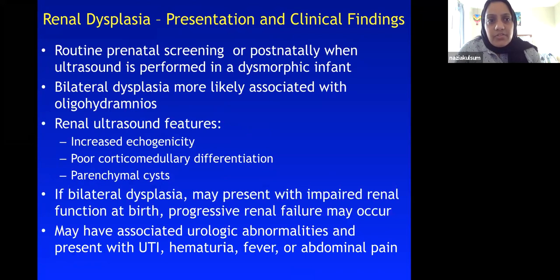And in general, most of these defects are picked up prenatally on the routine anatomy scan, confirmed with postnatal sonograms. If you have bilateral renal dysplasia, because they're at risk for having CKD or decreased kidney function, there could be a history of oligohydramnios. And on ultrasound, as I already said, they will look echogenic, will have cystic kidneys, and will have poor corticomedullary differentiation. And if you do have bilateral dysplasia that is very significant, some of these kids can even present with almost like a Potter sequence. And we'll talk more about it.